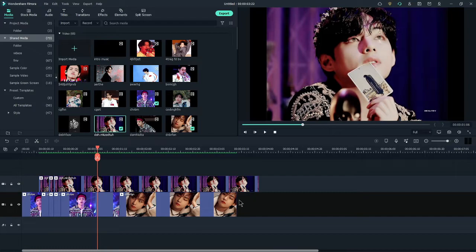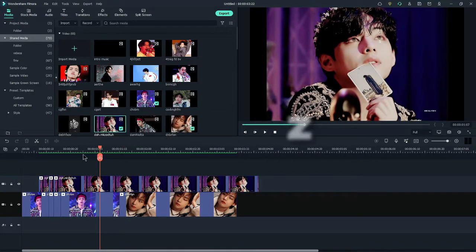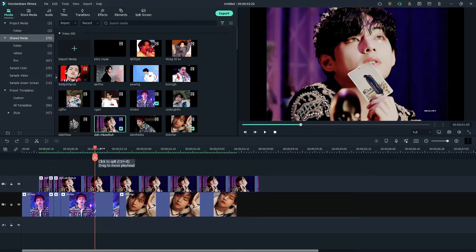So the next thing is how you're gonna undo an action that was a mistake or that you just want to undo, obviously. Just like in any other project, you're just gonna press Control and Z, and then you are gonna undo the action.